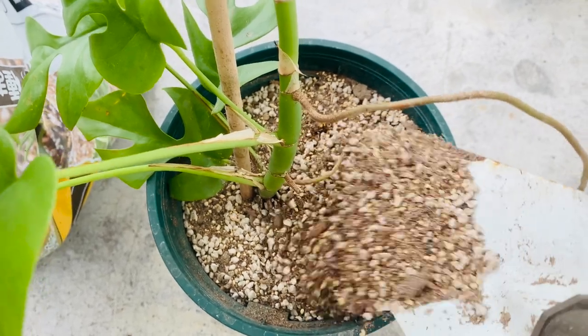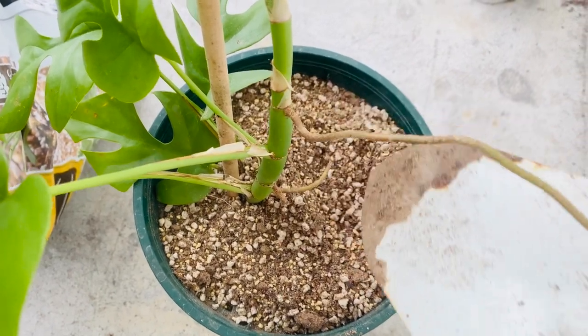Watering the plant before or after helps settle the soil.